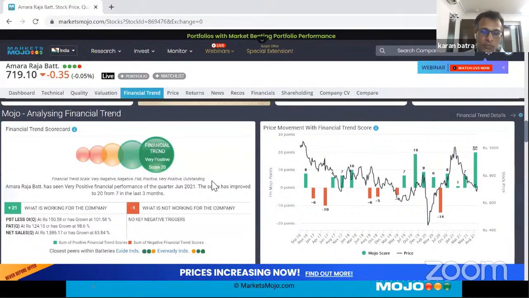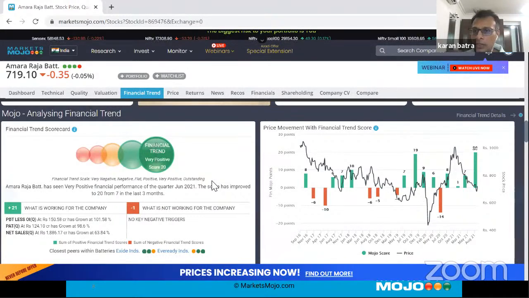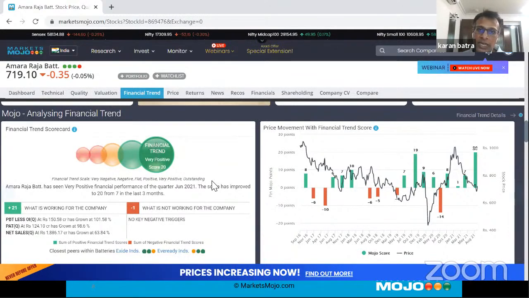In the latest quarter, what is the rate of growth in sales? Is it growing consistently every quarter? What is the rate of change in QOQ growth and YOY growth? What is the rate of change versus its own past, rate of change versus its peers? Then we combine the last 2 quarters and say, okay, what is the trend in the last 6 months sales? What is it in the last 9 months sales? What is the trend in the last 12 months sales? All these numbers only on one factor, which is sales.